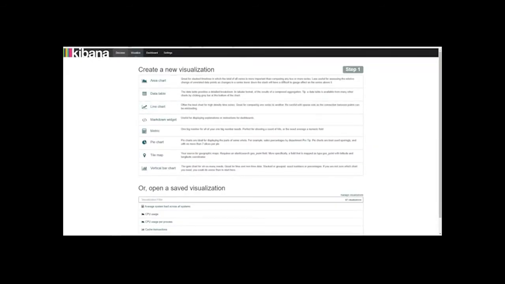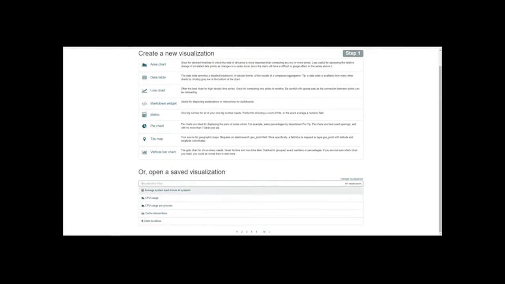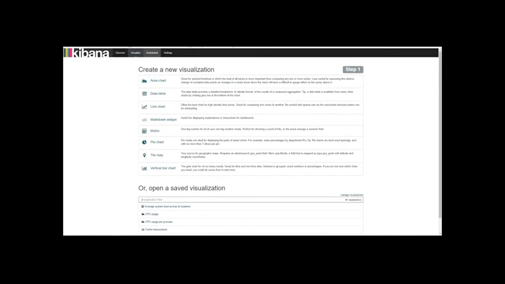Here's what Kibana looks like in practice. This is with an ELK server setup using Ubuntu Server. And as you can see here, you can create new visualizations, area charts, data tables, line charts, or open saved ones that you've used in the past.